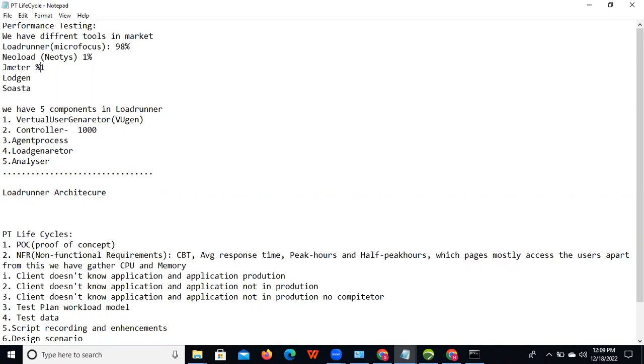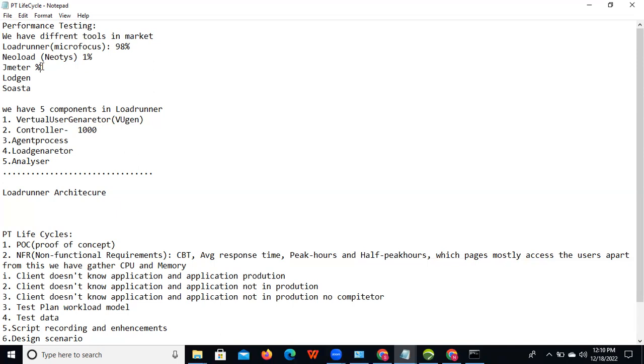Why does every company use LoadRunner only? For example, for one project the client has given $3,000 million to complete the performance testing. Suppose I say, okay, I'm using JMeter, and I have 5 resources, and I give this input to the client.